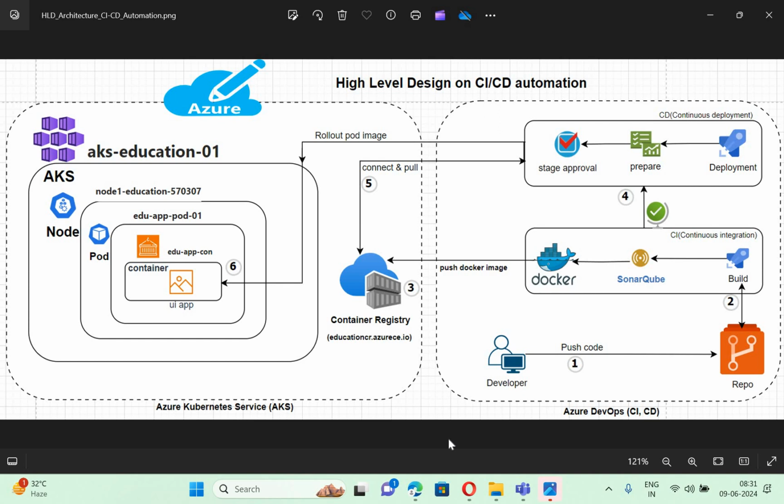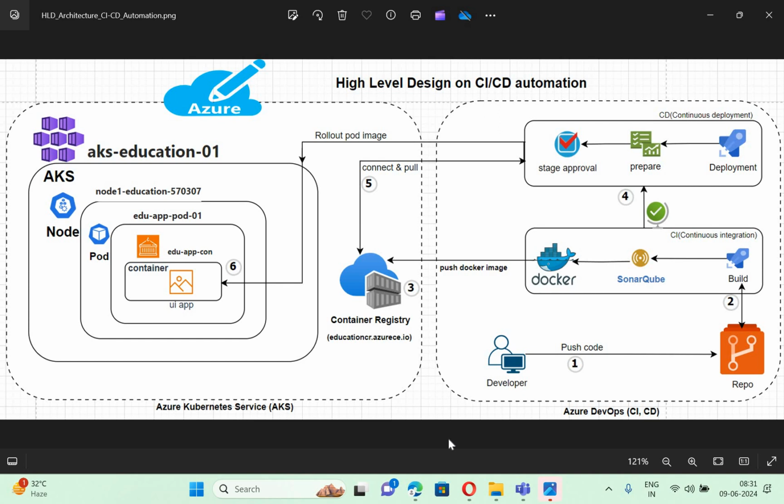Now in the next video, we can cover how to do a practical lab for this complete CI/CD. You can take any one example. Here I'll be taking a React UI example first, and then I'll take an API example also, and will host that in AKS. One important point is for UI I have a single pod, and let's suppose I also want to add an API where my UI is interacting with the API, then I can create another pod under this AKS. Okay, so the node and AKS service instance would be common, where we'll be adding one more pod here with the new image and container for the API also.